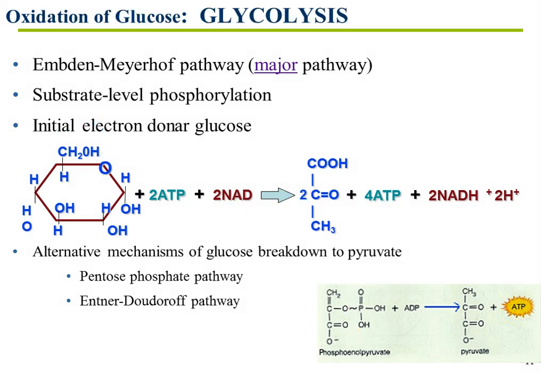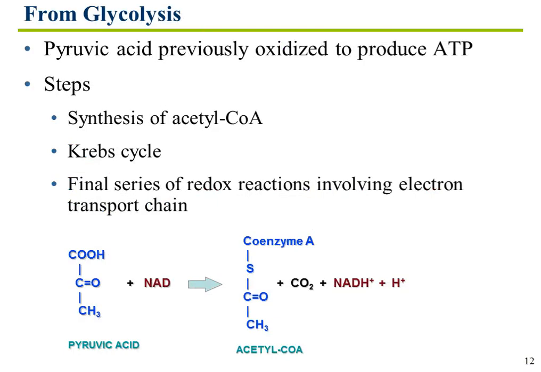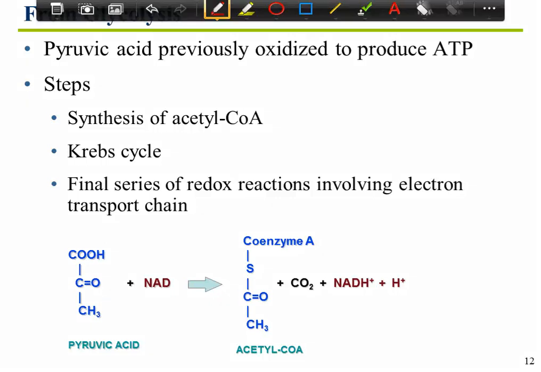Okay, so that is glycolysis in a nutshell. Notice I didn't say the word oxygen anywhere in there. No oxygen involved. Now remember, that's happening in the cytoplasm. Alright, so now, before we go into the Krebs cycle, we need to convert pyruvic acid into a different molecule, because pyruvic acid is not involved in the Krebs cycle.